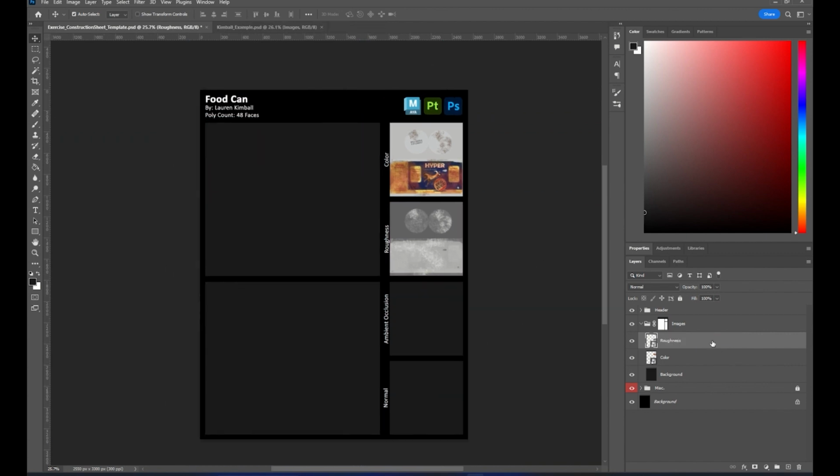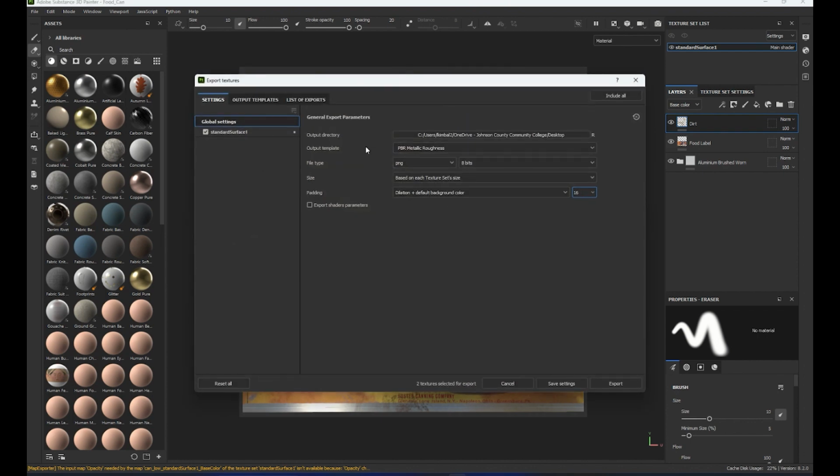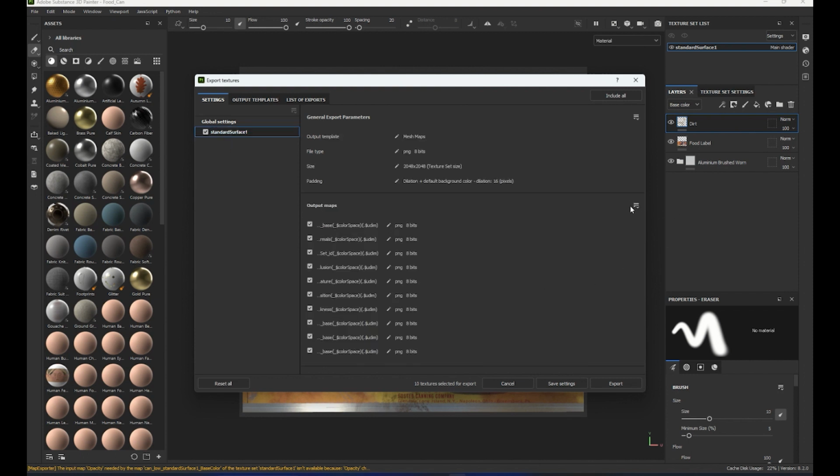Let's go back into Substance Painter and let's export the mesh maps. So I'm going to go File, Export Textures, and this time, instead of using PBR output template, I want to click on Mesh Maps because these are the ones we baked, right? Go back to Standard Surface, uncheck all of these, and we're looking for the normal base. Remember, there's a couple of different normal maps, world normals, directional normals. We're looking for just normal base.